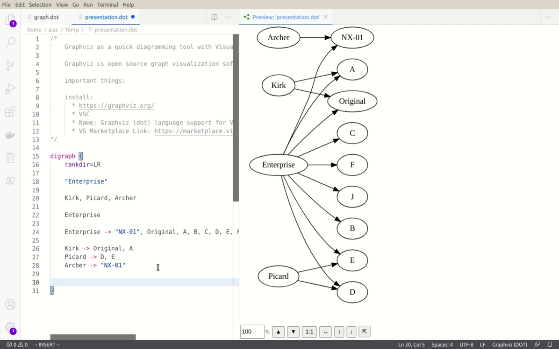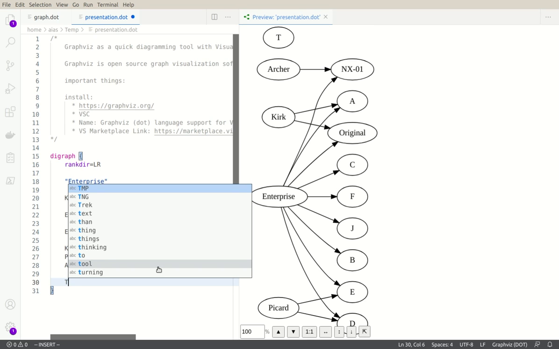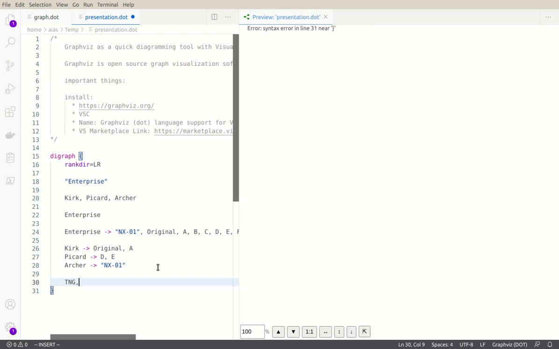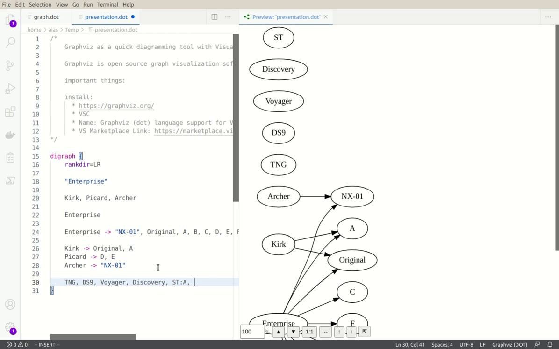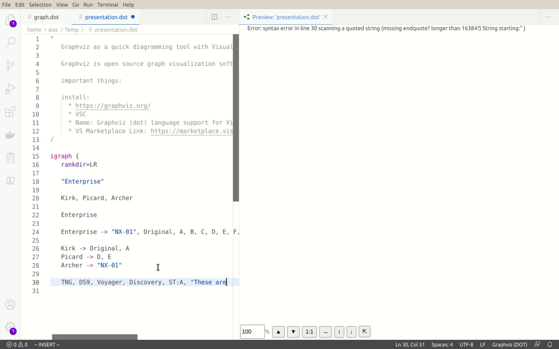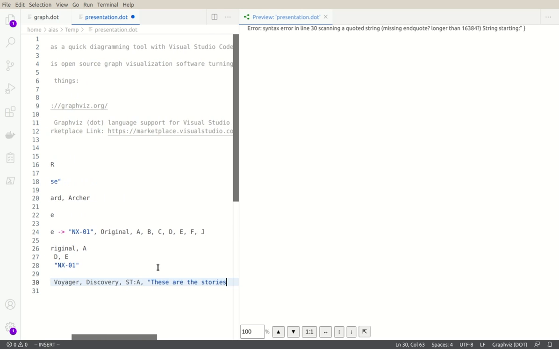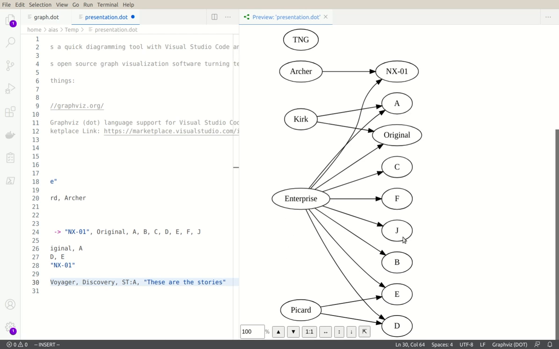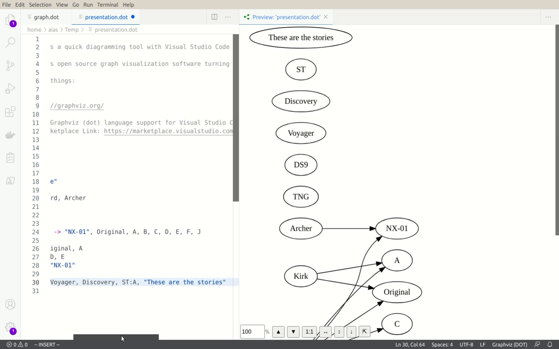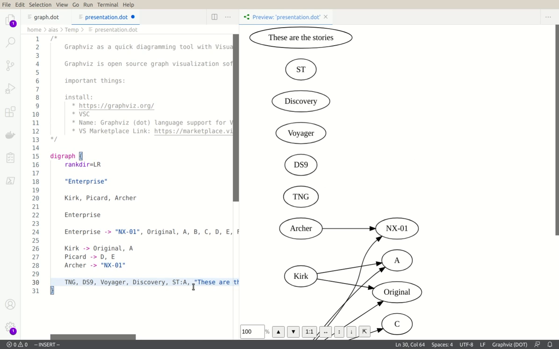So someone says, well, we've got TNG, the Next Generation, right? Someone else says, yeah, we have DS9 too, and what about Voyager and Discovery and the animated show, because that one nerd in the corner brings up the animated show, of course. And these are the stories. The new episode from Pike, right? So we've got all these shows. Yep. Enterprise.